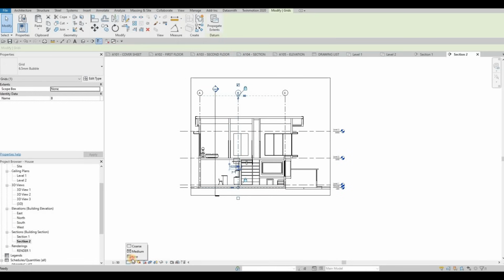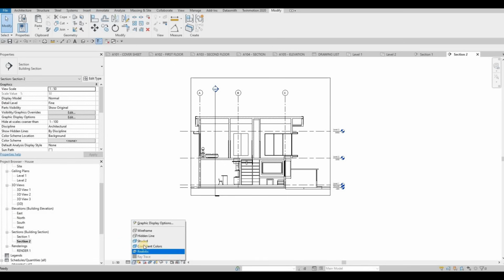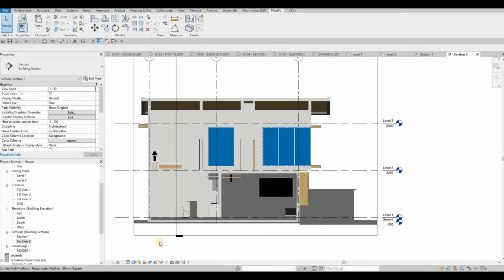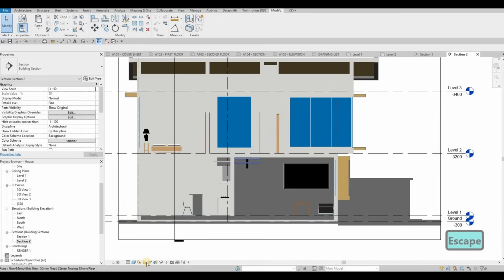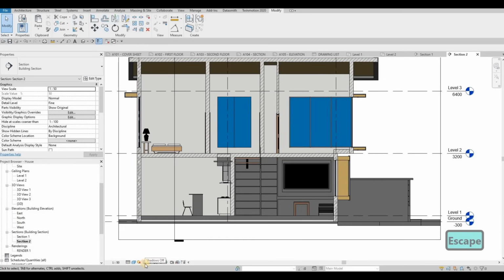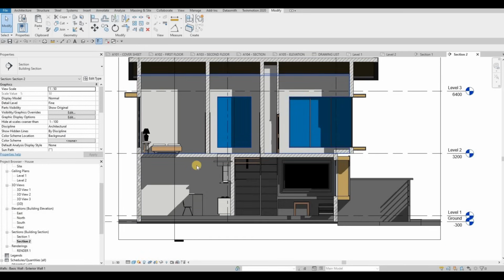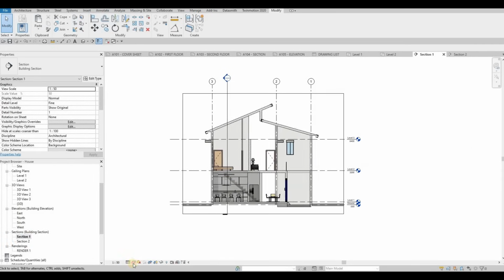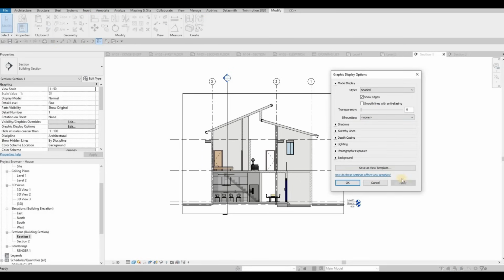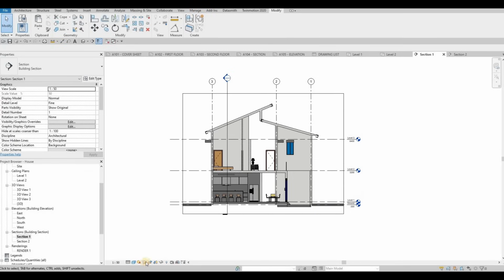So now let's put it to fine, and then this one is shaded, and as you can see, everything is working like that. So here I'm gonna turn shadow on so that we could see the depth, and then here shaded, but this one, for some reason, the transparency, we need to turn that off. And then now we could just turn this on, and it looks much better.